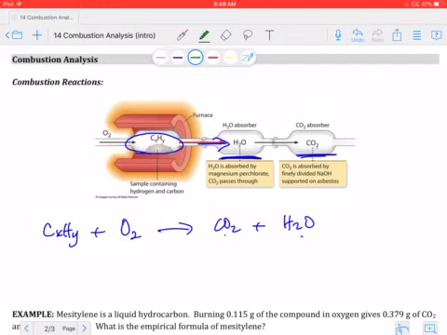So the thing we want to recognize for a combustion analysis problem is we're trying to find this. I want to know that ratio of each of those things. So I want to recognize that all of the carbon shows up in the CO2. All of the hydrogen shows up in the water. So if I can get the mass of the CO2 and the mass of the water, then I can figure out the amount of just the carbon, and again, using the law of conservation of mass, if I know the amount of carbon here, then I also know the amount of carbon here in the reactant. So let's look at a practice problem.